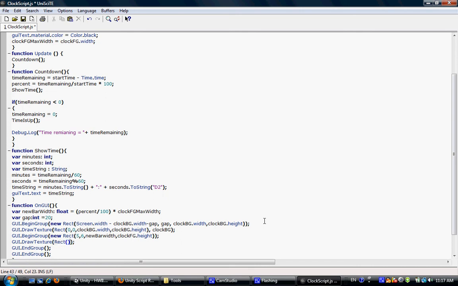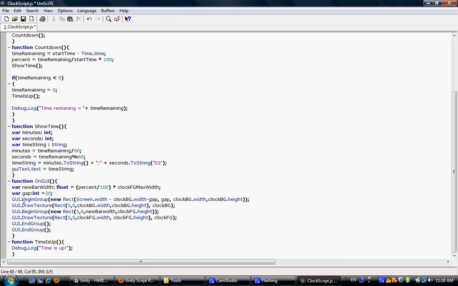So another definition of a rectangle starts at the origin, with the width and height, and specify which texture image we want to use. In this case it's clock foreground. And it seems we are finished with this task.